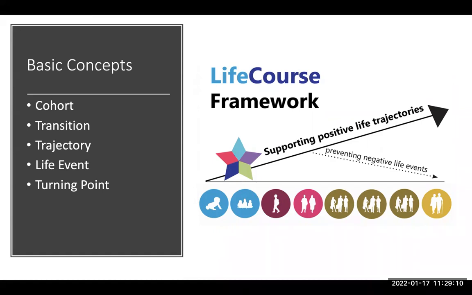The final concept that I have here is a turning point. So a turning point is a life event or transition that produces a lasting shift in a life course trajectory, a point that has caused a dramatic shift in one's life. So for example, in the book, they have different examples, such as getting sober, receiving a significant health diagnosis, leaving a significant other due to violence, loss of a child, a spouse, or parents. This may be turning points for some, but not for others.